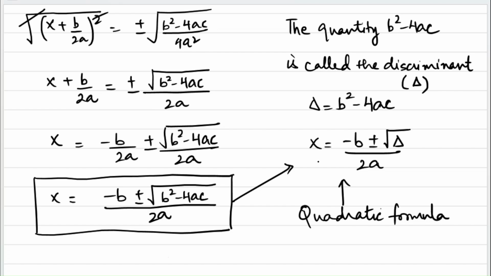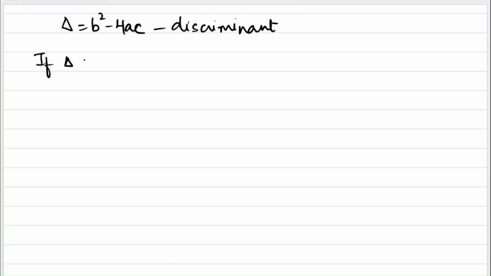Now, I want to explain further about this discriminant quantity because it is a very important quantity. This discriminant, given as b square minus 4ac, is called the discriminant of the quadratic equation. It is very useful because it helps us find out what kind of roots or solutions the quadratic equation will have. If the discriminant value is greater than 0, like positive, then the quadratic equation always has two real distinct roots.